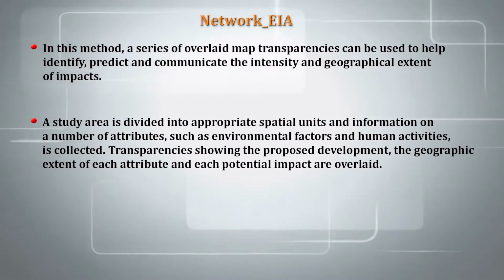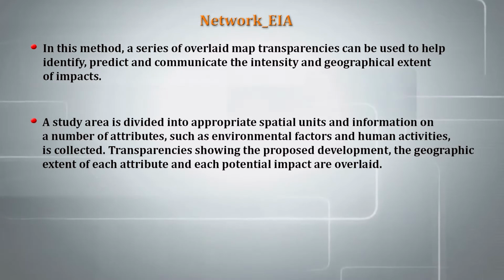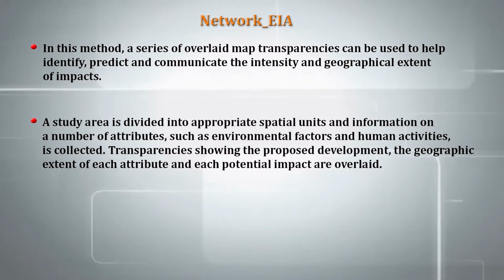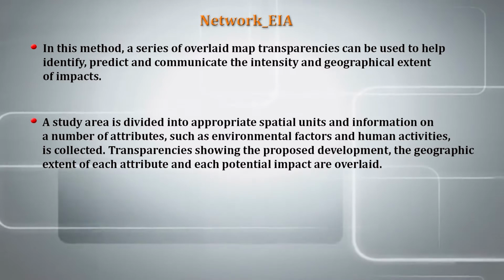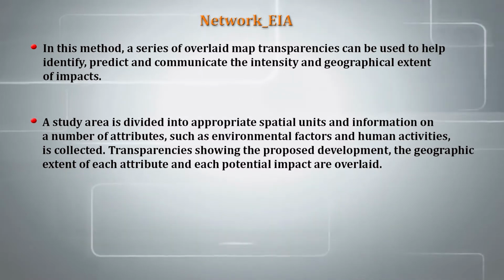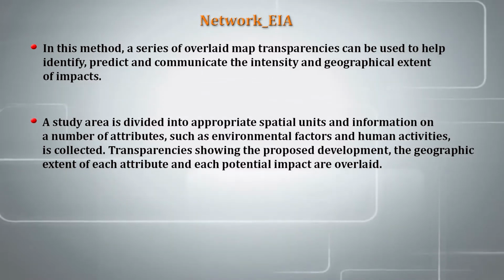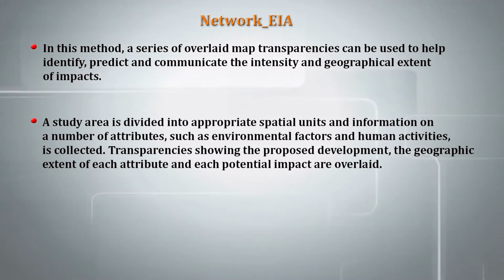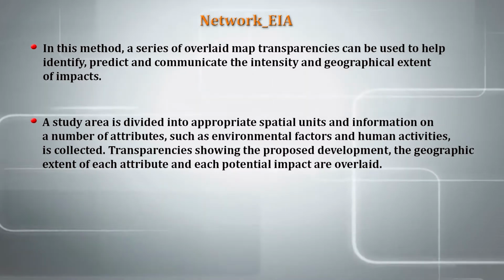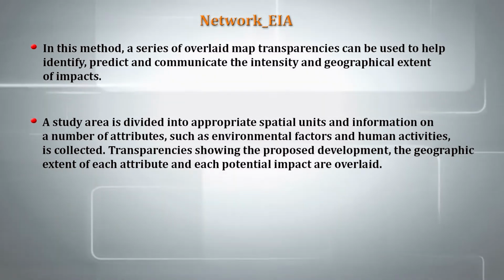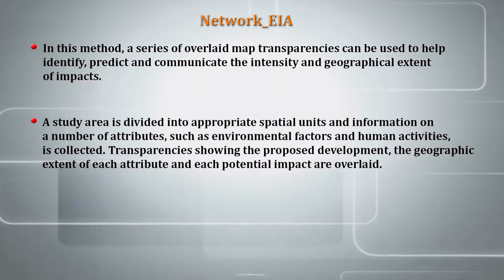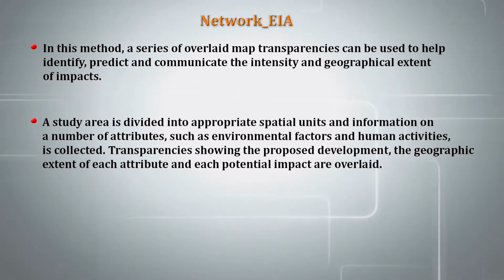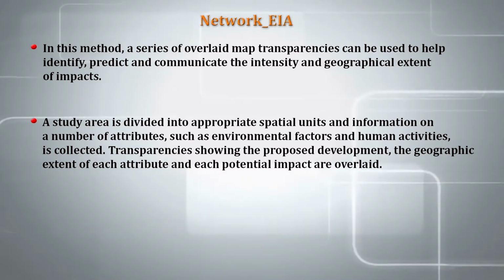When you look at the study area, what we will be trying to do is divide the study area into appropriate spatial units, small units, and information on a number of attributes such as the environmental factors and the human activities will all be collected and incorporated in the particular transparencies or layers. Now we are using a lot of computer software and algorithms, so we will go for layering, which we will discuss later on, but traditionally we used transparencies.